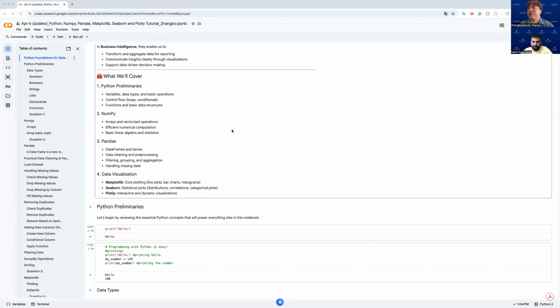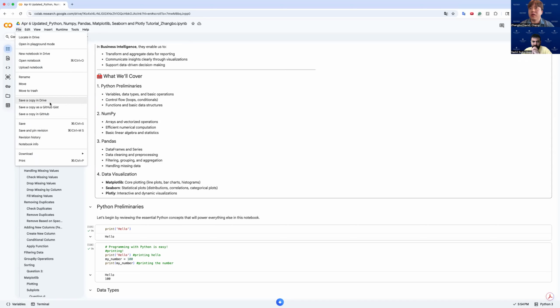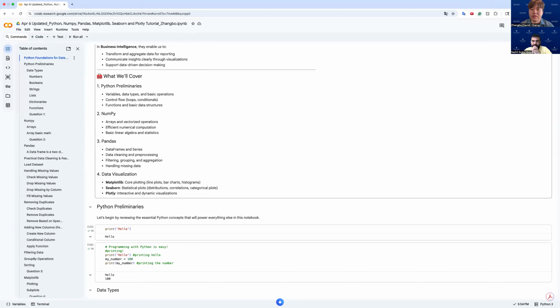I assume everyone has no problem with their Google account and no questions about Colab. I think you have experience using Colab before, so you just simply make a copy and save a copy in your own drive to make some edits, because we have to submit the complete version by yourself at the end of the session.